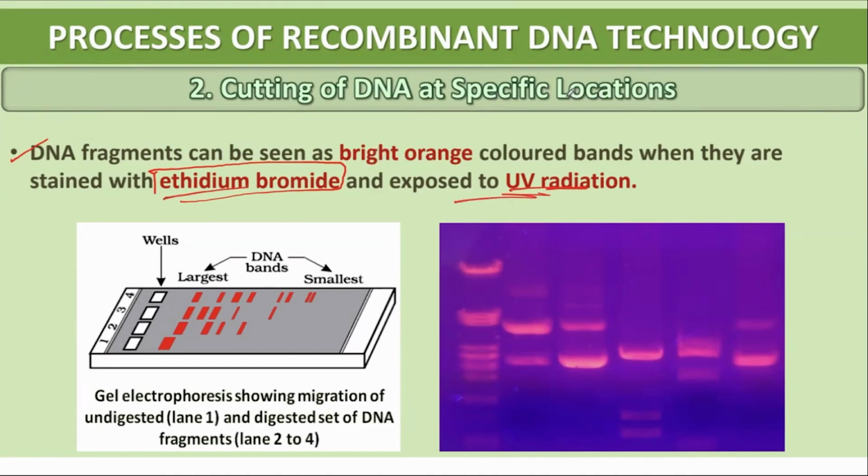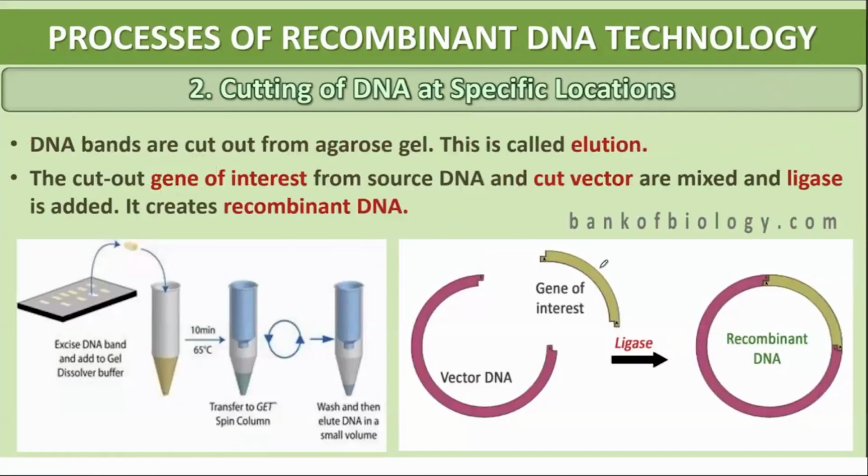So what happens here is that we have this DNA, and there's one more compound called ethidium bromide. What it does is it will go and bind with the DNA, and it has an excitation emission spectrum. Once it binds to this DNA, when we give UV light, it will radiate a bright orangish color. This is how we are able to visualize the DNA. For example, if this is my desired band, I cut this band, melt the gel, and isolate this fragment. That is how electrophoresis works.